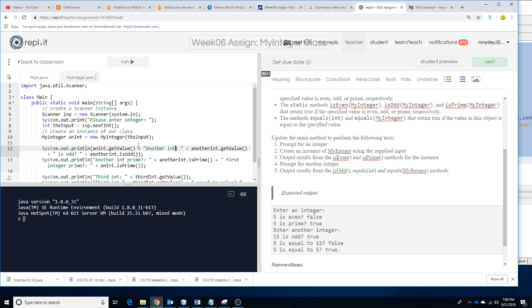And then we'll output this message, is even, question mark. And then we'll use our int and ask for its isEven method.